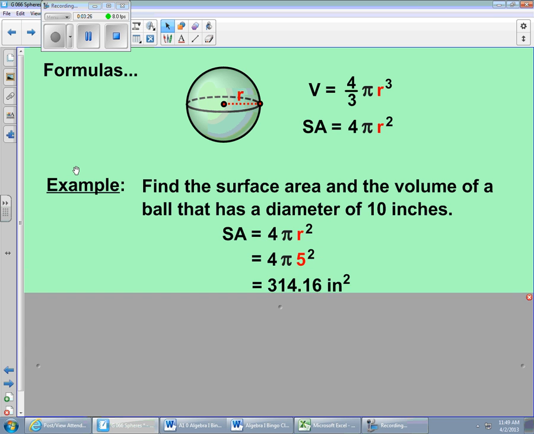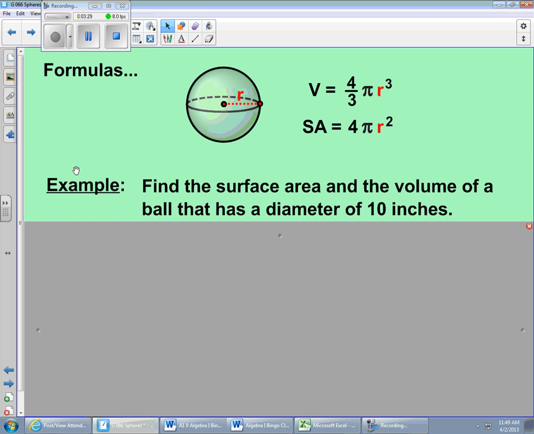From here on out, basically all we are looking at is the ability to utilize these formulas. We're going to start off with a pretty straightforward example, and then we'll move into something a little bit more complicated before the day is out. Let's start off with this one. Find the surface area and the volume of a ball that has a diameter of 10 inches. You can fully expect that on problems like this, where there's only one variable to plug into the formulas, that being radius, they are probably not going to hand you the radius. They're going to make you do some kind of work in order to figure out the radius.